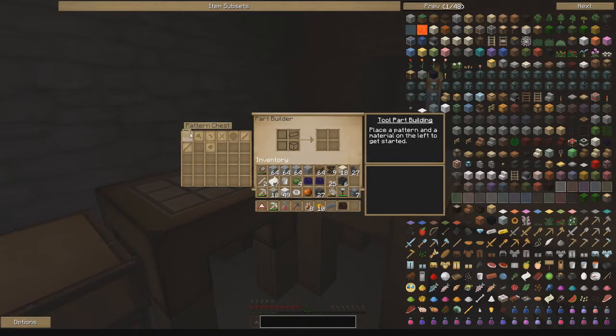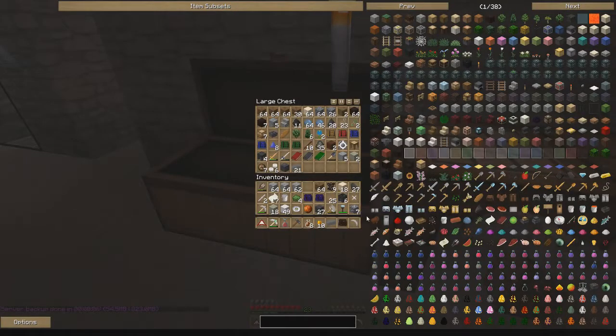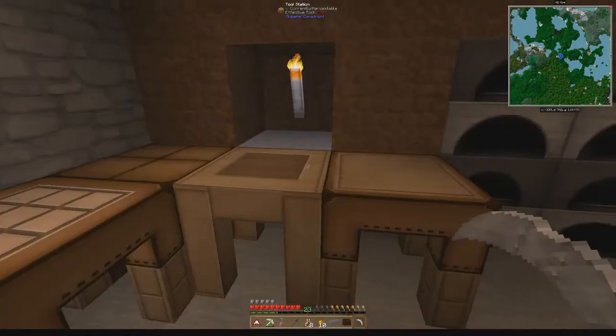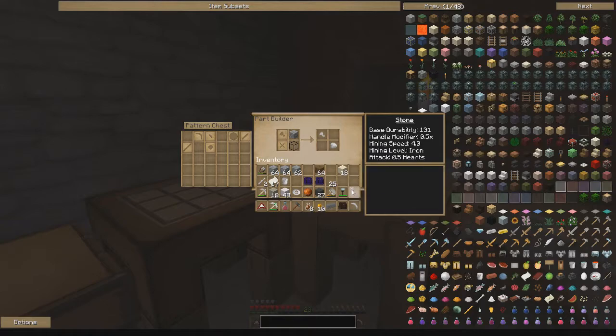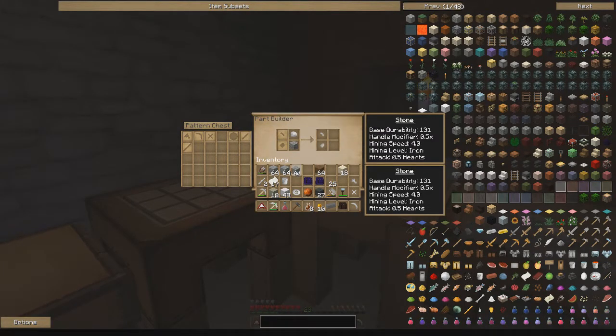We will get an axe head, or a pickaxe head. And we're going to do all this with cobble. We need to open up some inventory space. That should be good. Alright, so cross a binding, a pickaxe head, an axe head. Let's get the shovel, the guard, because we can turn around and use this for the guard.